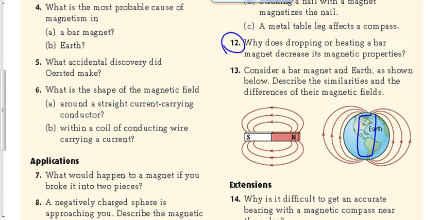Around a bar magnet, it's usually in the range of 10 to the minus 2 Tesla. Around the Earth, it's usually in the range of 10 to the minus 5 Tesla. So a bar magnet has a magnetic field strength of somewhere in the range of 1,000 times stronger than the Earth's magnetic field. Same direction, same shape, but not the same strength. A bar magnet's almost always going to have a stronger field.